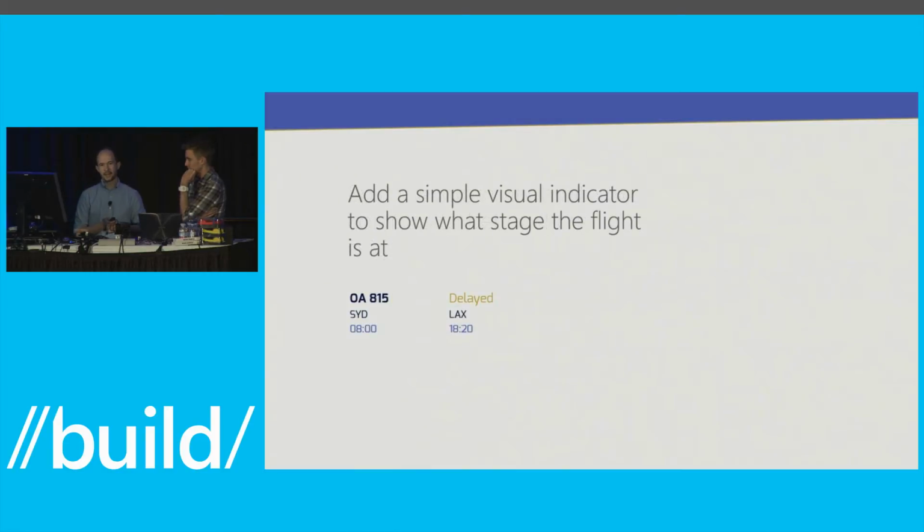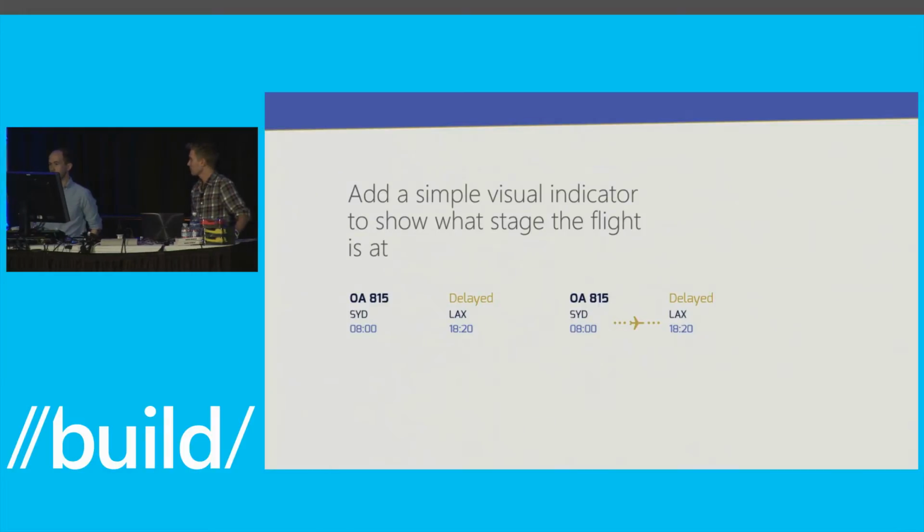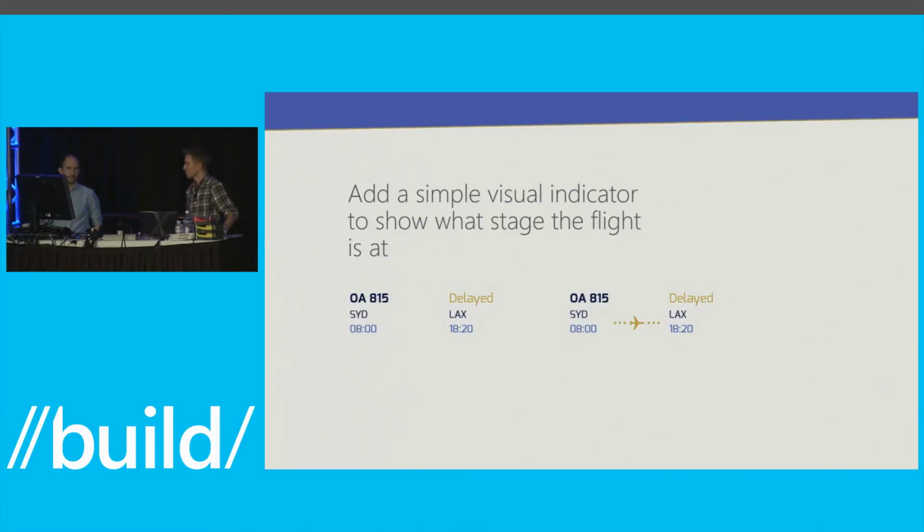So let's add a little visual indicator to show what stage a flight's in, because a flight may be in progress, it may be late taking off, or it may be delayed landing. So for that, I'm just going to take another icon from the Noun Project, again, one of the ones that's freely available and usable, put it into one of our brand colors, in this case, our Power Color Gold, and just put a few little dots in here. Now, you could just use a templated progress bar for this. Really, really simple thing to do, and then you could bind that to the percentage through the trip it is, or anything like that, and make it a little bit more interesting and dynamic there. So now we can see that our plane is en route. It's delayed, though. But let's give it a little bit more hierarchy.